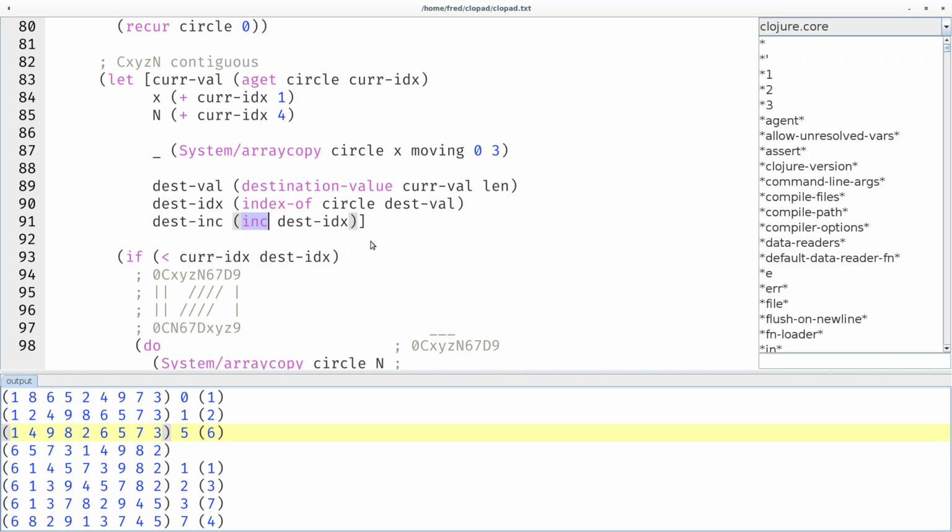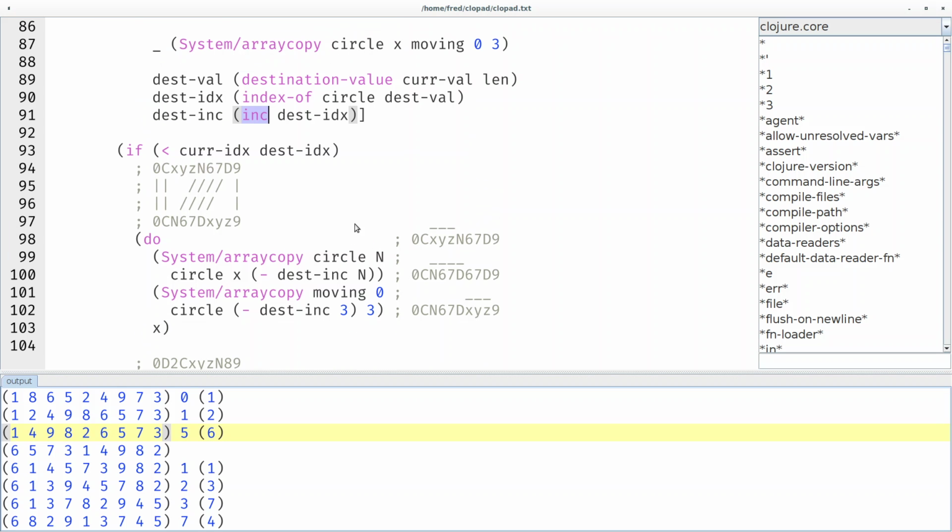Okay, and then we have to distinguish between our two cases. So here we have the case where the current index is smaller than the destination index, so c comes before d, same diagram as above. So the xyz was already copied into the moving array by this system array copy, so we don't have to do it again. Then we can move the 6, 7, 9 over here, destroying the xyz, but then we can restore that by the last system array copy. And again, figuring out these arguments is a lot of fun.